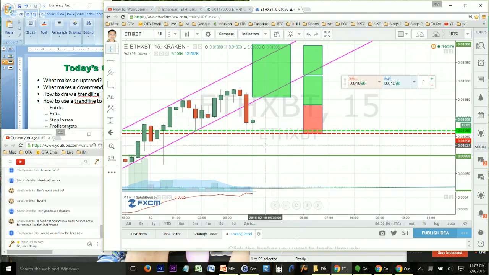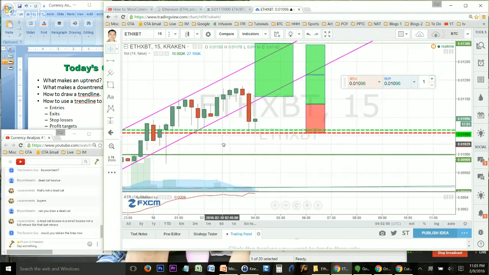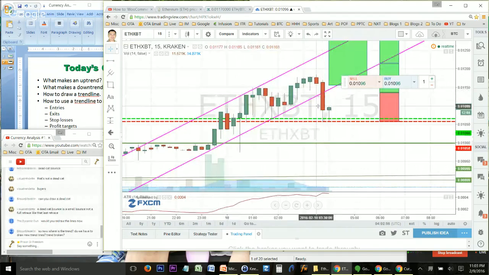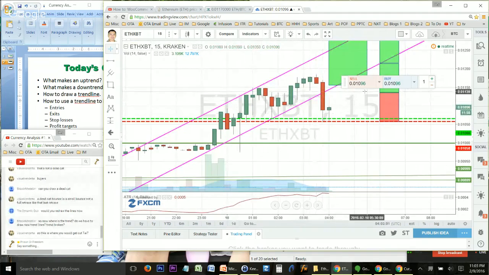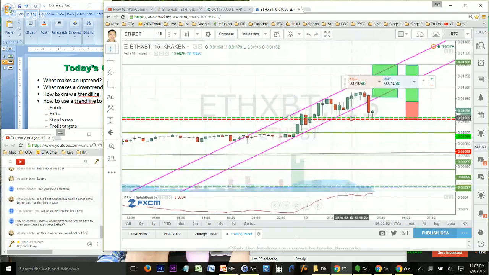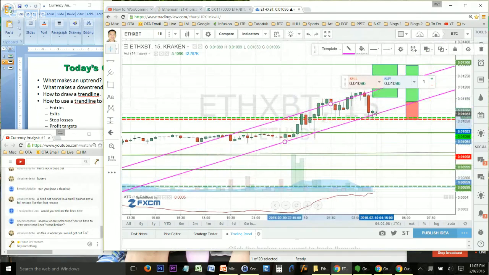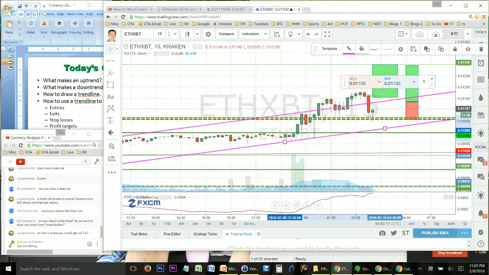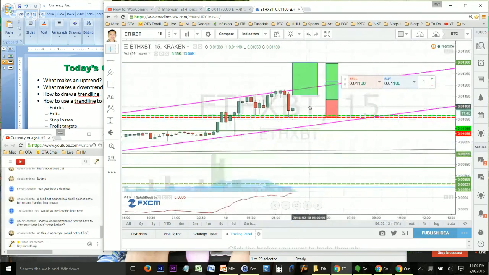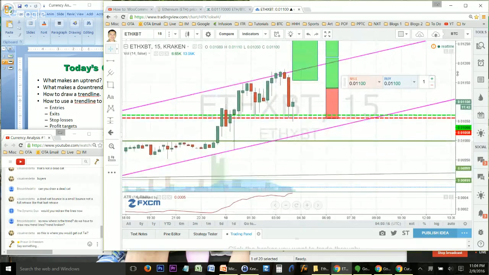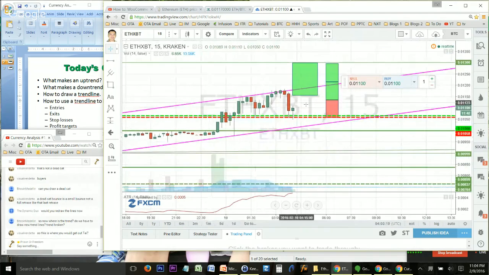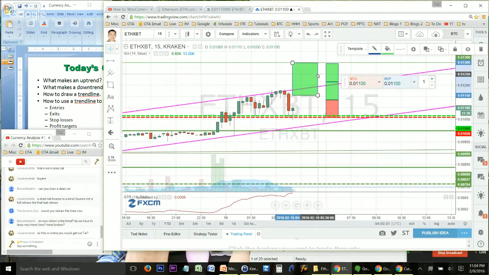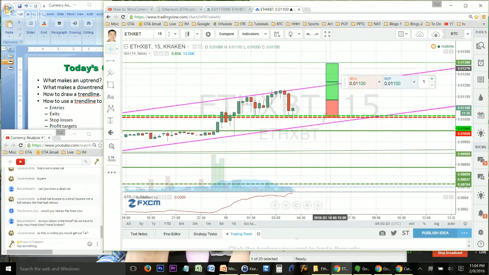Okay? So that's... Oh, would I redraw the trend lines? Yeah. Every time the price breaks the trend line, you got to adjust your trend line. So I would redraw it like this, either right there or right there. Okay, like that. Now here's the thing though. I don't like it when a trend line is that low. I don't like to trade something when the trend line becomes that low. Just so you guys know that.